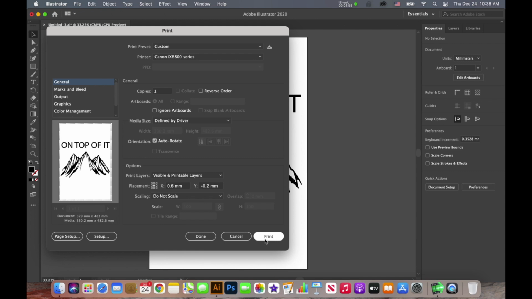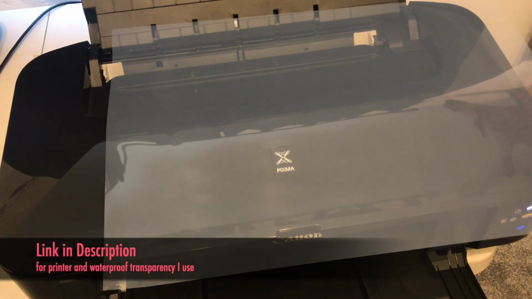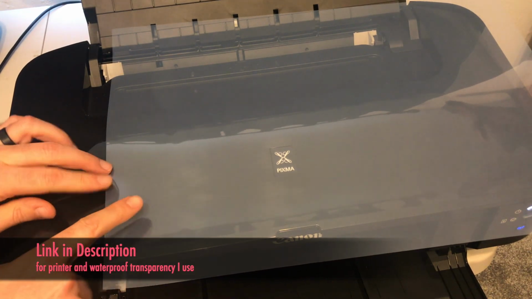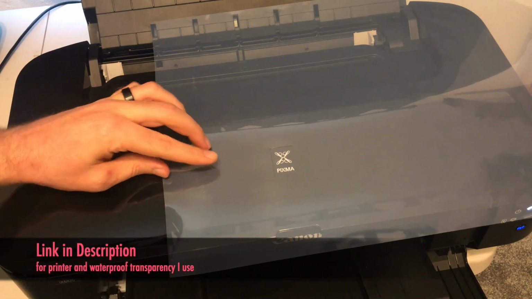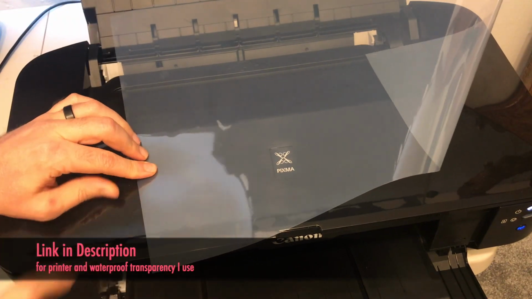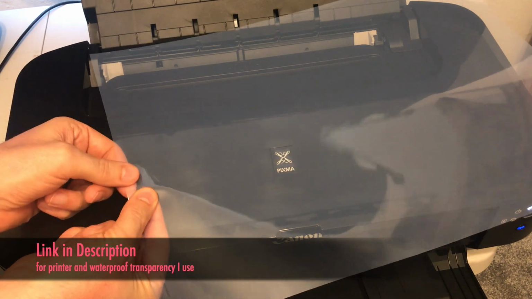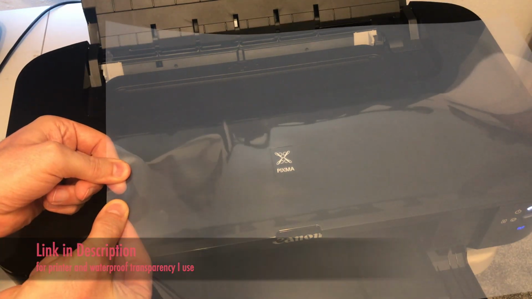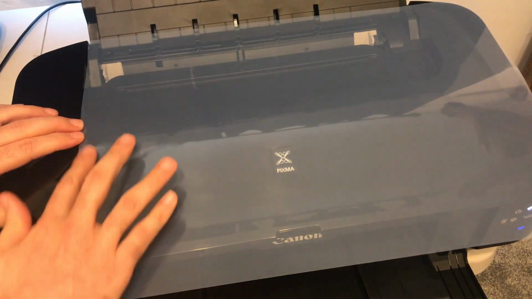Now, to make sure that you're printing on the correct side of your transparency, there's a couple tests you can do. These are the waterproof transparencies. They have a sticky side and a smooth side. You can do the press test where you just press your finger on one surface and drag your finger. If your finger sticks, that's the side you want to lay your ink on. If your finger drags across, that's the smooth side. You don't want to print on that side. It's not going to work. Or you can do the pinch test, similar method. Whichever finger sticks is the side you want to print on.